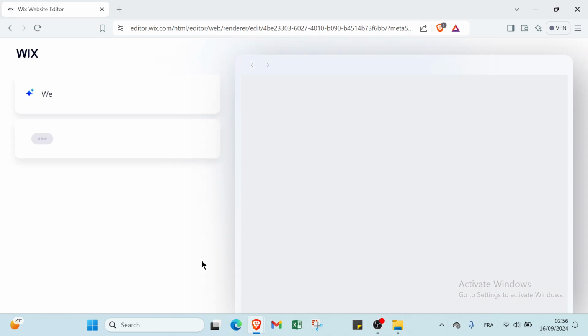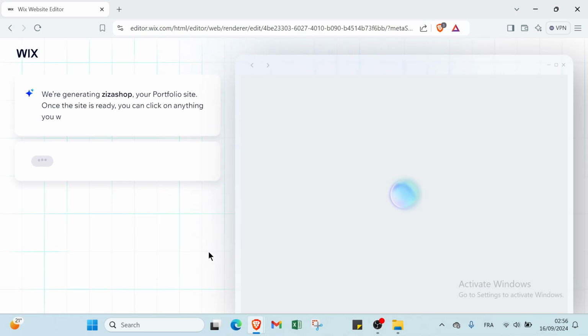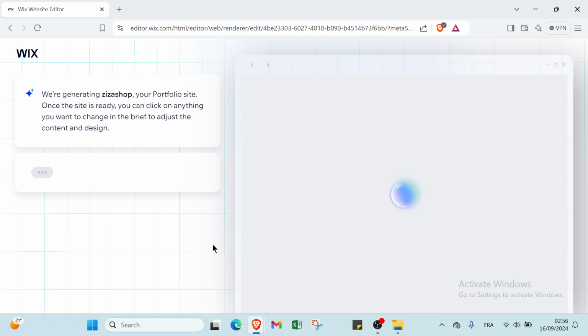And let's wait. So Wix offers several benefits for website creation, including its intuitive drag and drop interface that allows users to design and customize websites easily without coding knowledge. It provides a wide range of templates and design tools, enabling users to create professional looking sites tailored to their needs.